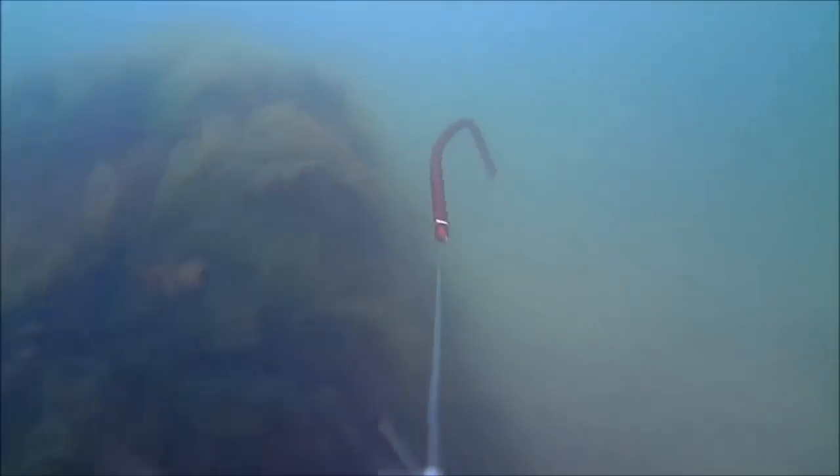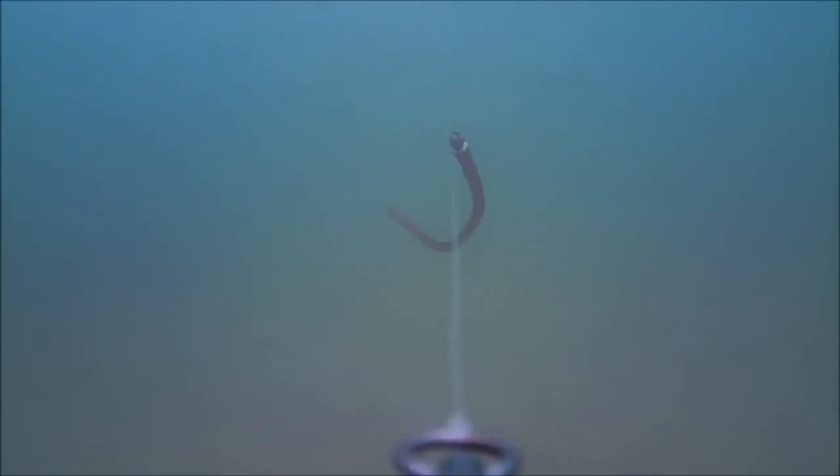Now the porgy's ripped the worm off, and we're going to keep the video running without the worm, and I think we're going to see three or four stripers come up at varying distances. Here comes one, he just turned right off. Come up, look briefly, and then just turn away.